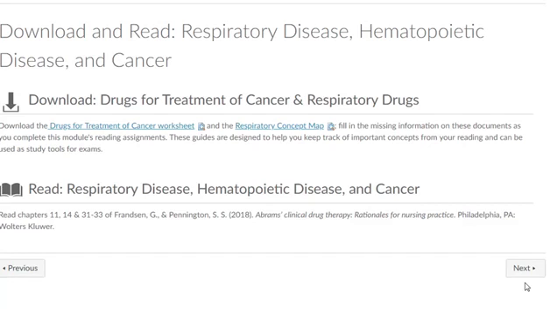Chapter 11 is on the hematopoietic disorders. Only 3 drugs from that chapter are on the exam, and these are the drugs used mainly for the treatment of cancer diagnoses, although epoetin is used for patients with chronic kidney disease. There are many drugs in Chapter 14 used for the treatment of cancer. The biologic anti-neoplastic drugs are the newest category of cancer drugs, but we will not be covering them in this module.